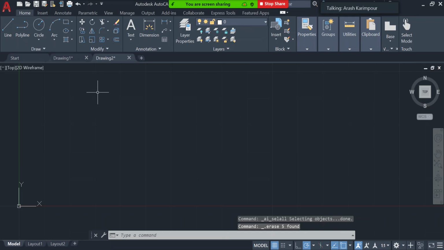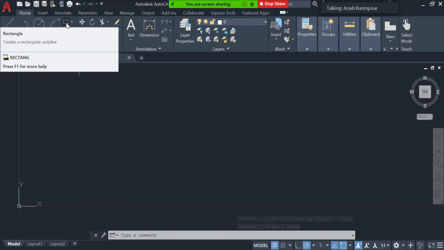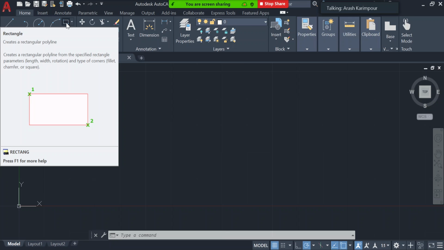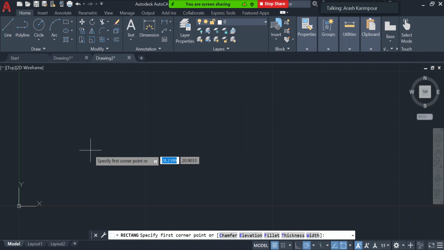It. The same is here also for the rectangle. If you click on the rectangle, you can draw the rectangle, and when you click on that again, it's gonna ask you for the first point. So I can, for example, so I want to start from 10 and 10. So in 10, then press the tab, 10 again, and enter.